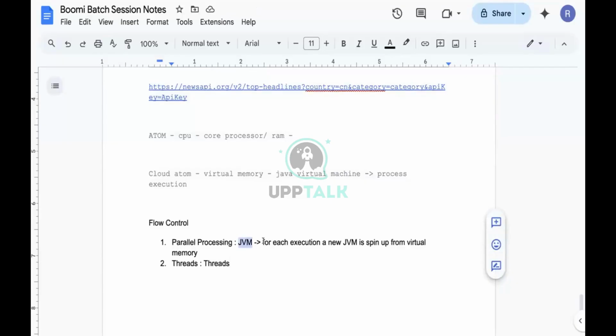Basically, for each execution, a new JVM will be spun up. Whereas in threads, inside a JVM, it will have multiple threads. When you use threaded execution, it uses the threads under the same JVM.